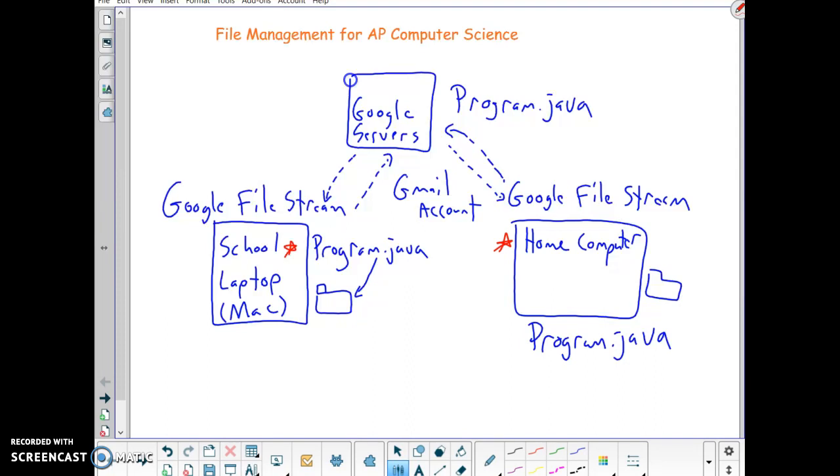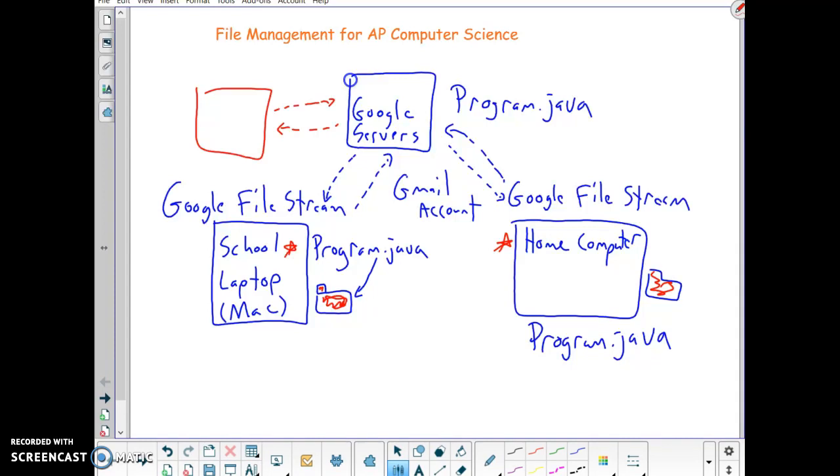Right. So the nice part of this is you don't have to worry about all these different versions of what's your latest version, or does this file have any changes from school or not. It'll automatically do this through the Google server. Right. You can even link in another computer, right? If you have a third device or something, maybe you're at somebody else's house working on it. If you have this Google File Stream program, you can link basically to any computer that you want. Right? And again, these are physical folders. Right? These little folders here, these are physical folders that sit on the computer and store your files.